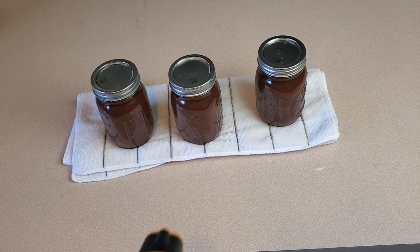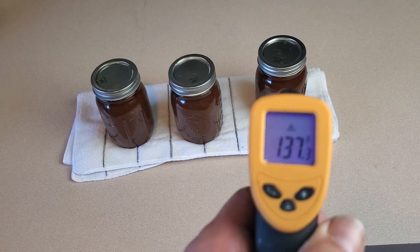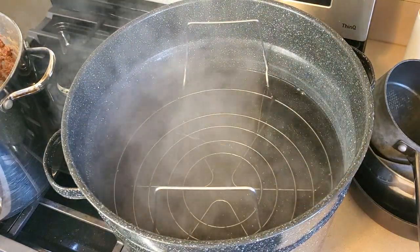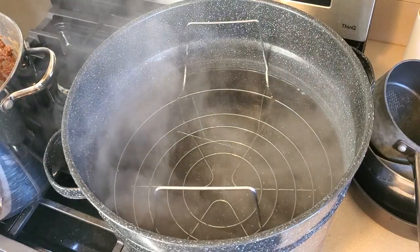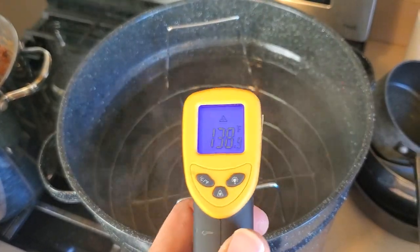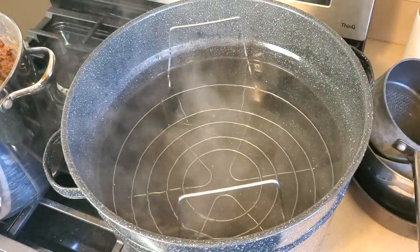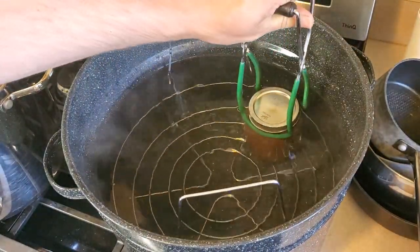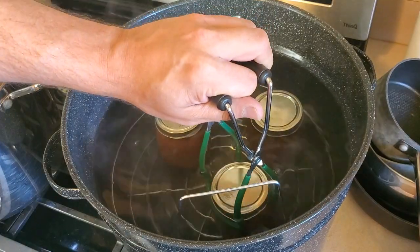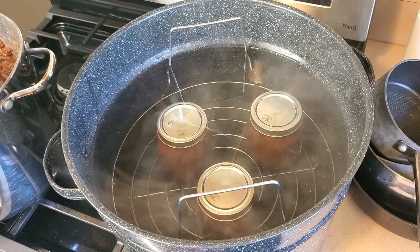I talked about having hot liquid in hot jars, but I've also got hot water in the canner because I was recently using it to sterilize the jars. That's important, because if this was cold water and I put these super hot jars in, I would have a great chance of breaking a jar — the glass could crack because of that temperature difference. So in the effort to have the temperature of the jars and the temperature of the water as close as possible, I like to use my little infrared thermometer to just make sure they're about the same. If the water is too cool, I'll start heating it back up; if it's too hot, I'll give it a couple more minutes to cool or add a little cold water. Once they're pretty close to the same temperature, it's time to put in those jars. I want to make sure there's a solid inch or more of water above the top of those jars.